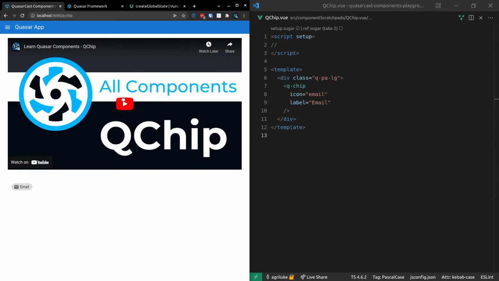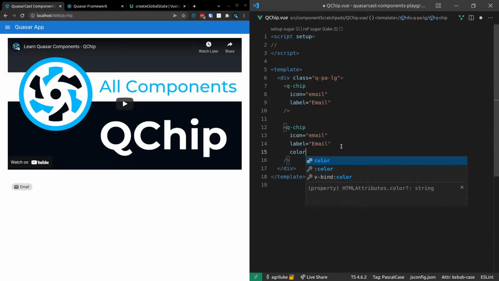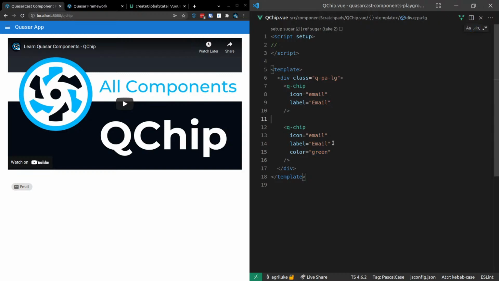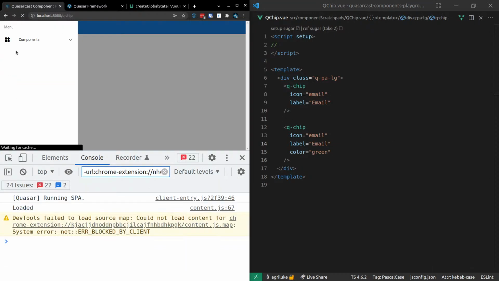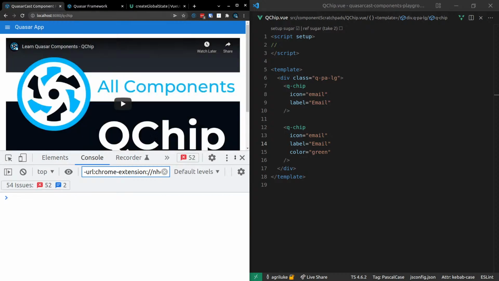Not only do you have the video ready to go here, but then you can be like, oh, I just want to have a play around with this. So let's copy another one down, set the color equal to green because that's what Luke's doing in the video. Save that. Ooh, that's not updating in real time. Okay, that's something I need to fix. Probably because I'm doing some janky stuff to get that component loaded.